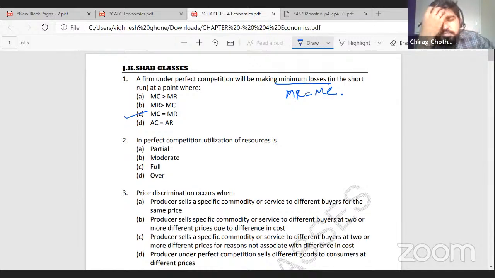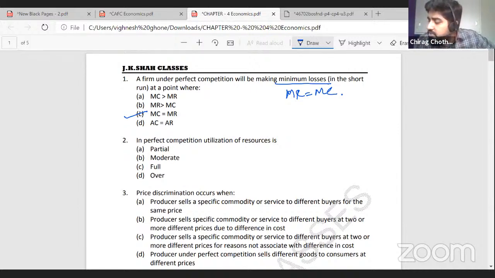The system still remains the same. If you are getting it right, please put +1. If you're not attempting it before I do it, then it will be 0. And if you are getting it wrong, minus 0.25, so that by the end of this MCQ set, we should be very clear of how many marks we are scoring. All right, let's go ahead.